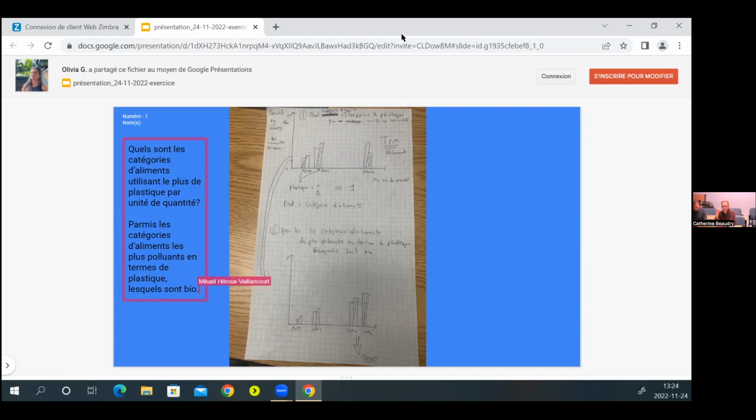And we show our categories in a way that we present in the second graphic. We show the categories according to the order of where there's more volume for plastic as a pollutant. And it automatically gives us in an ascending order the increase where there is the category that has the most plastic. And the next question that we'd like to ask is to know, amongst the 10 categories of food that are the most polluting, which ones? What's the proportion of organic and non-organic?